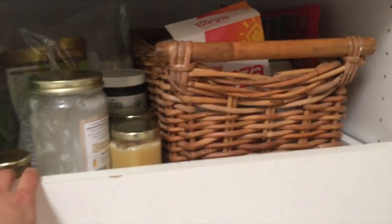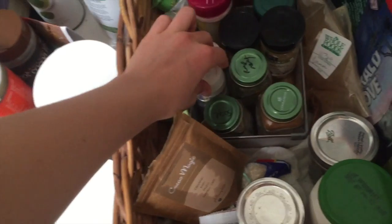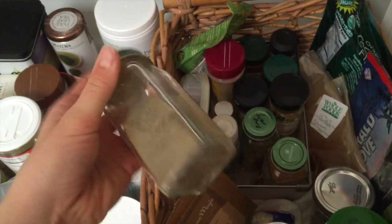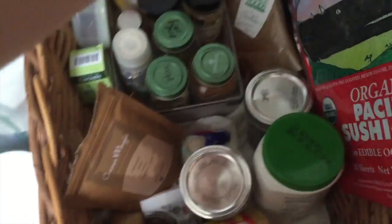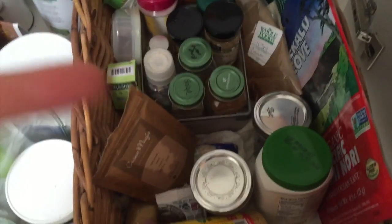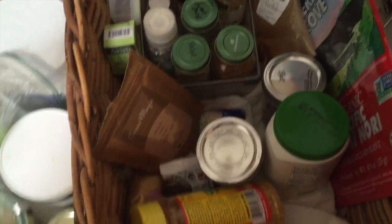And then in the second shelf, I have my spices back here. I just use old spice jars, and then I buy spices in bulk at Whole Foods because it's cheaper, or at Sprouts or wherever, and then I just label the top of them. And yeah, so those are all spices, more shredded coconut. I have some nori wraps. I actually really don't like nori wraps. I'm really particular about them. Don't like that brand. Probably won't ever eat it, which is sad, but I don't know. Somebody will come visit me and use them.